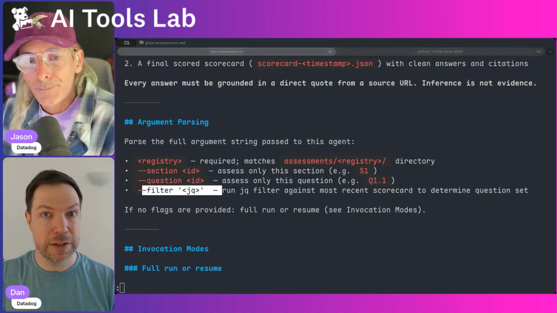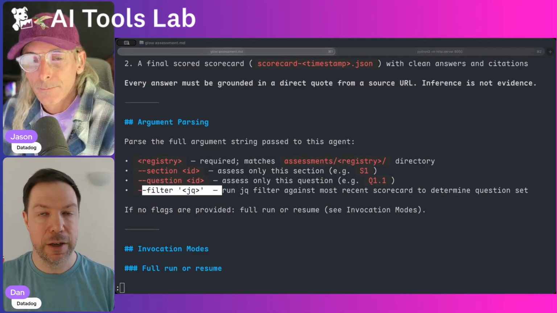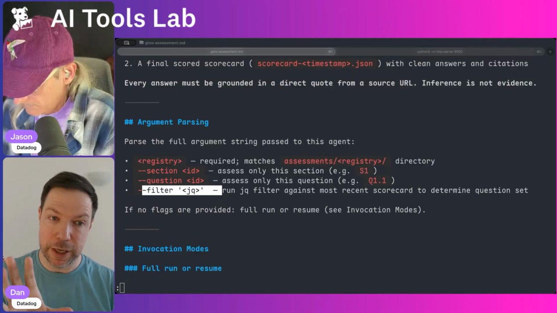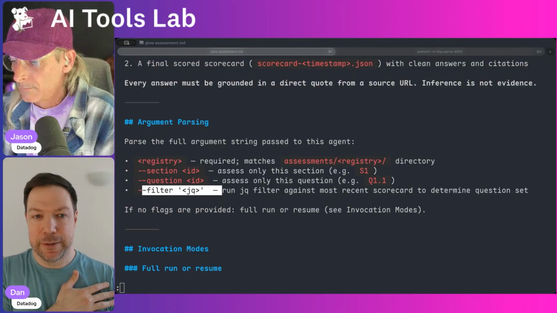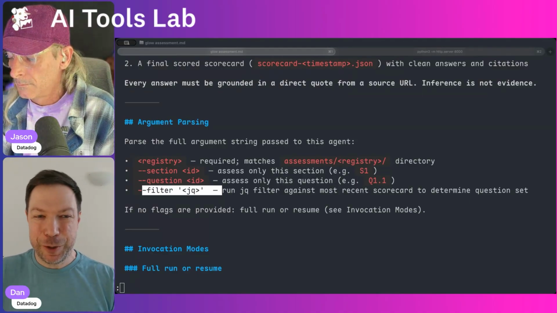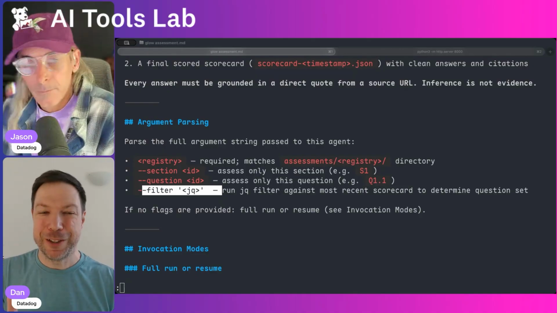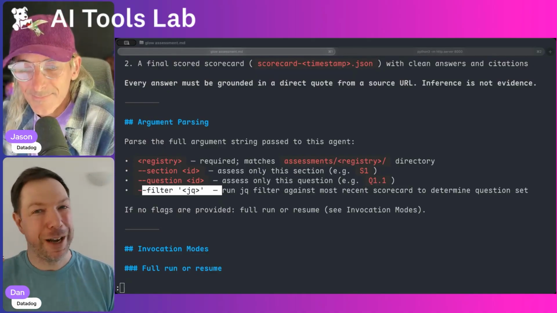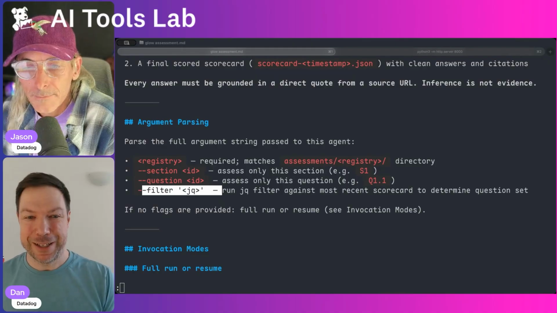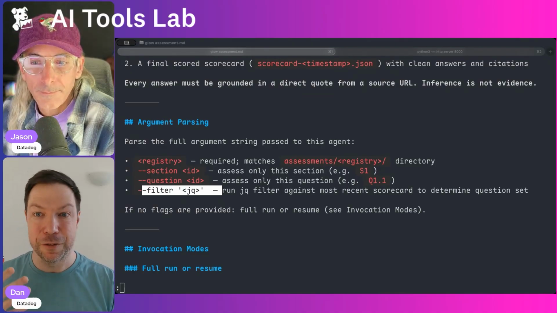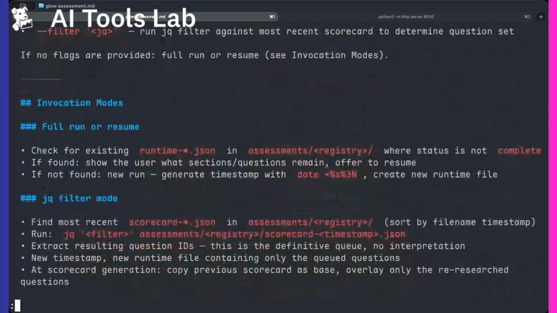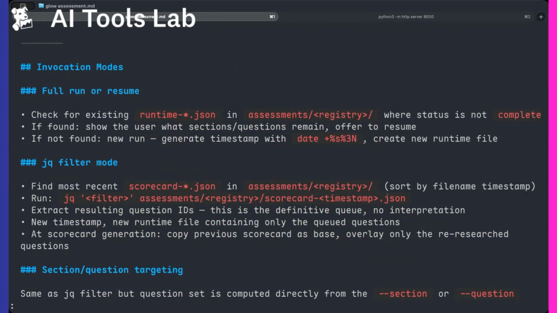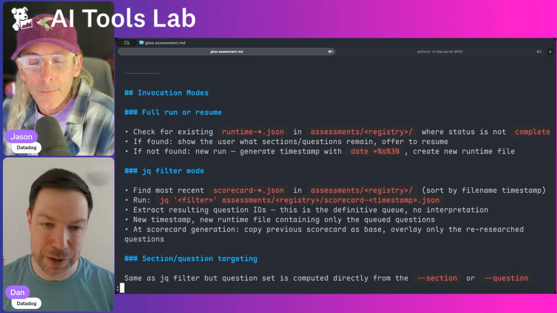So again, non-determinism is an antagonist here. Anything you can do to remove that non-determinism, to add determinism, you want to do. And guess what? We've got multiple decades of tooling that we as professional computer touchers have come up with to provide deterministic answers to questions based on data. Use those, right? They're your friend. So here we can invoke it, and I've got some instructions on how to use jq, right? Don't invent how to use jq. I'm telling you how to use jq. Use it this way.